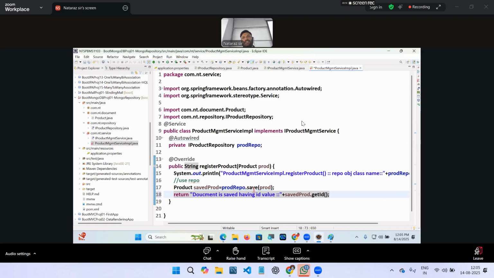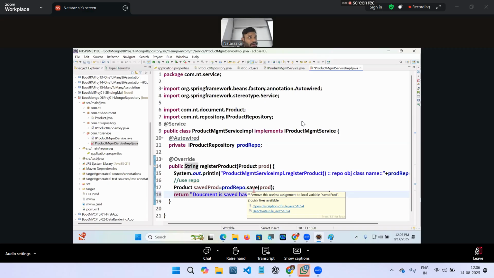Sir, what will the save method do, or who is writing the logic for the save method? Not me. It is there inside the in-memory proxy class. The save method takes the prod object, collects the data, and gives it to the MongoDB API, which will prepare a document.